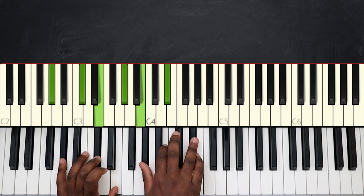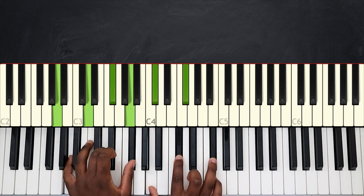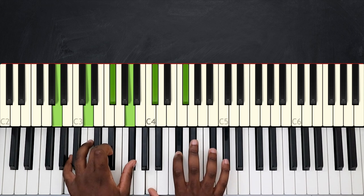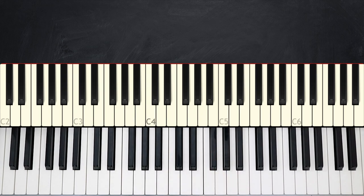Then I'll play 1 E with my pinky here on my right hand before playing D major 7, A, D, F sharp, A, C sharp, and then F sharp. And then right after that, I'm going to play one G sharp with my pinky here on my right hand. Alright, and I'm going to replay that same pattern 4 times.